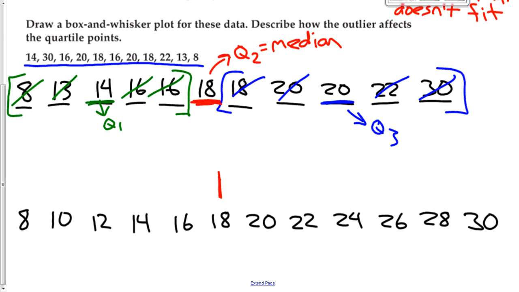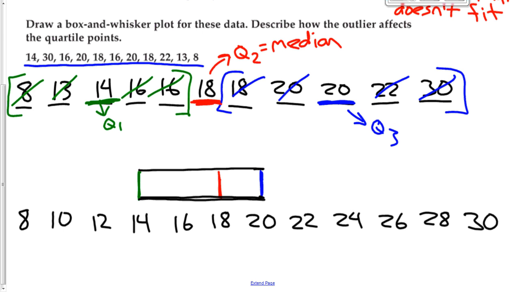We're actually going to form a box with these quartiles. So then my Q1, which is 14, I'm going to put a line right there. Sorry, a segment. Got to be specific, right? All right, and then my Q3, or upper quartile, is 20. So I'll put a line segment right there. Now, those represent Q1 is the green, the median is red, and then Q3, or the upper quartile, is the blue. And we're just going to form a box with those. All right, so we have a box. And then we have to put on our whiskers as well.